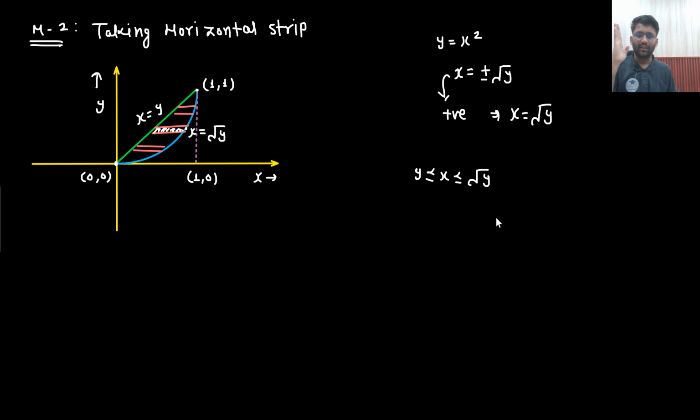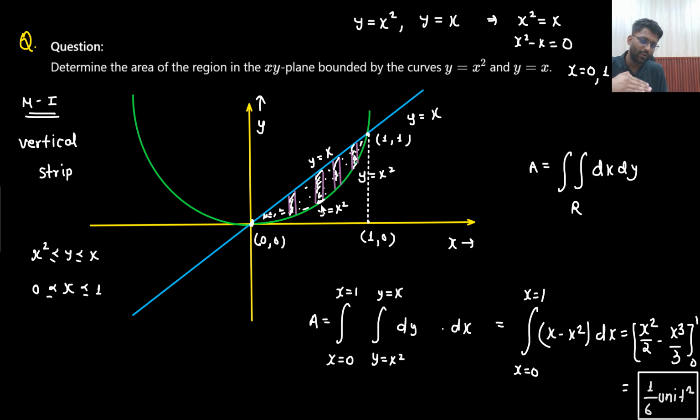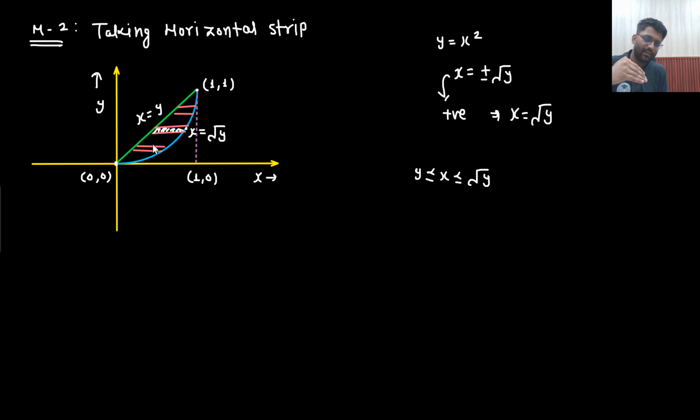When you move left to right, down to up, so y to under root y. Lower limit to higher limit. Here the value of x is lower, here the value of x is higher. So lower to higher, y to under root y. And when I was taking the limit of y, I was going from lower to higher, that means x square to x, lower to higher. Understandable? And what is the limit of y? When you have taken the limit of x, forget about x, only talk about y now. So y is going from 0 to 1.